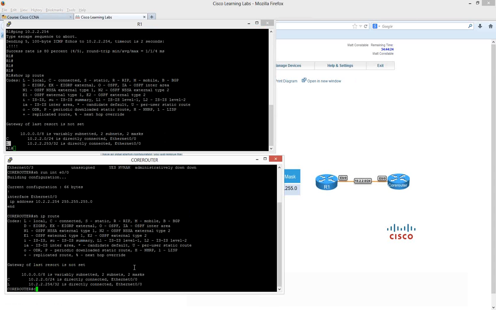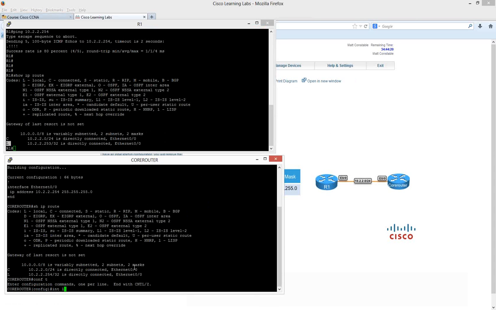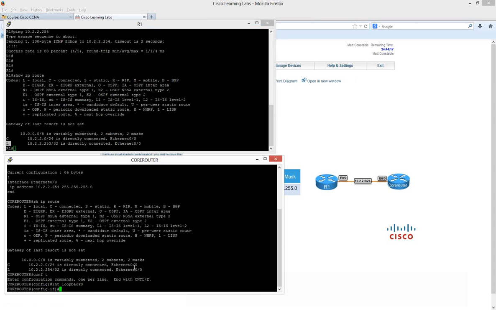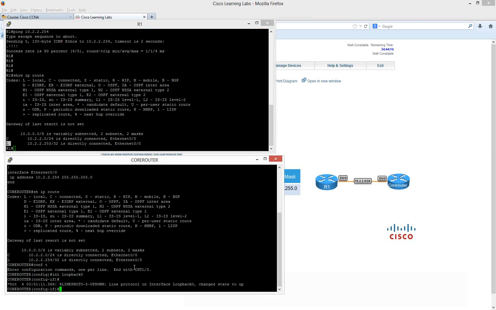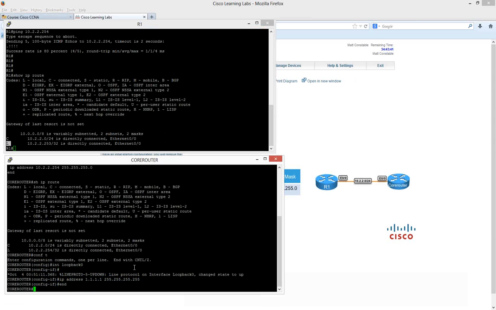So what I'm going to do is, on here, create another interface, a loopback 0. Now loopbacks are often used to tie routing protocols to, or to tie tunnels to, or to tie all sorts of things to. The reason is because loopbacks never go down. If you've got a loopback and it goes down, then you're in a fair bit of trouble. That wouldn't happen unless there's a major error with the router. So on this loopback, I'm going to put the address 1.1.1.1/32.